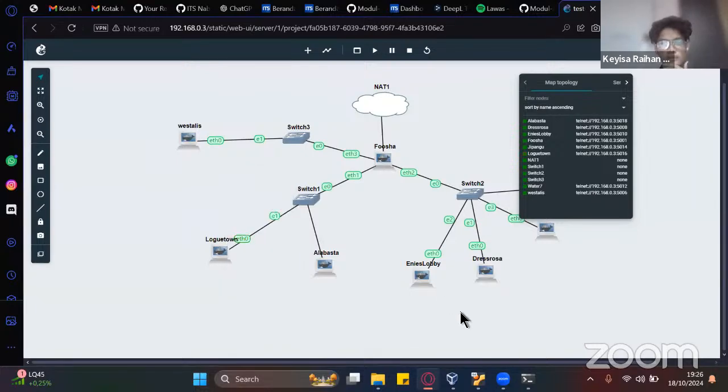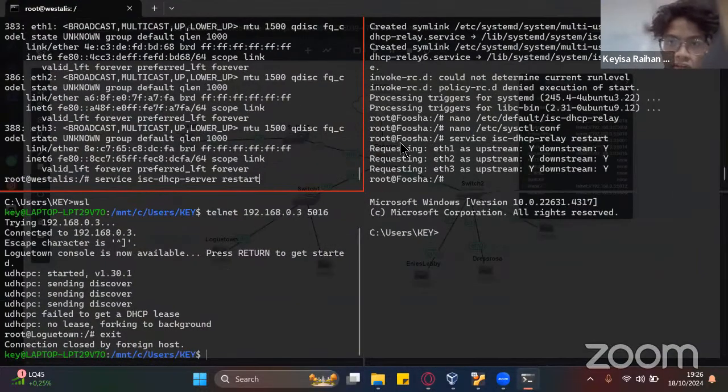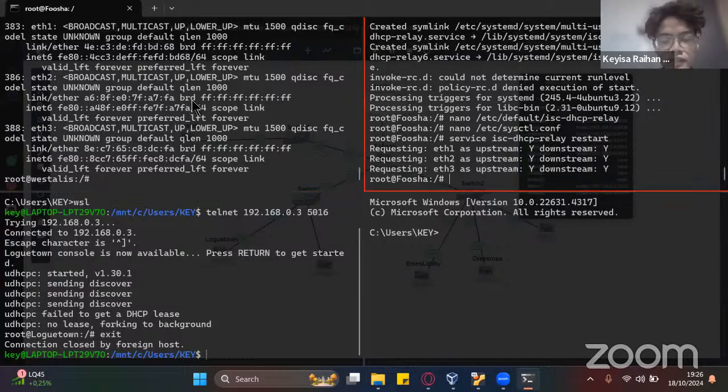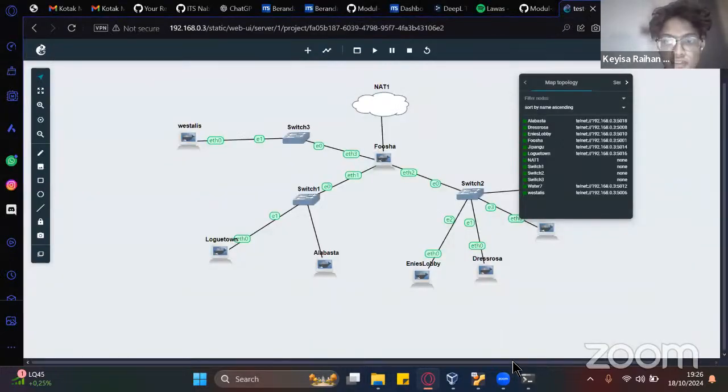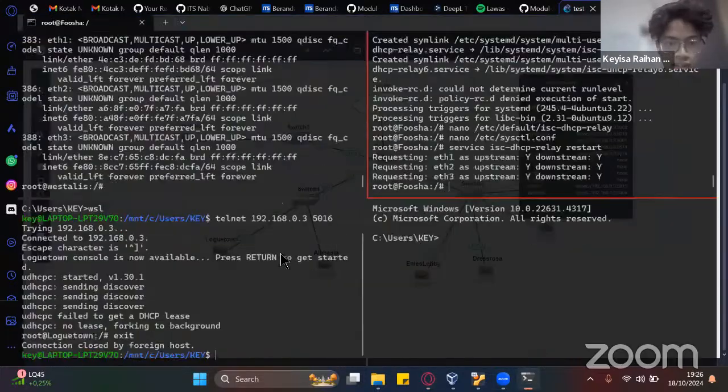So why was it not working before, even though we already set up the DHCP server and the Fuchsia? Because we need to set up the DHCP server and DHCP relay first. After that, we need to restart the Logon or the client, because the configuration is only applied if you restart the client, right?